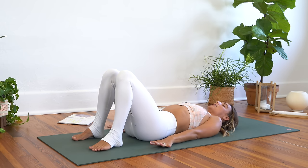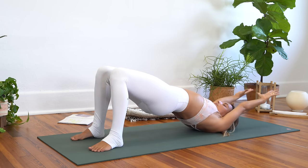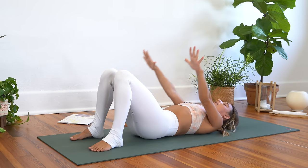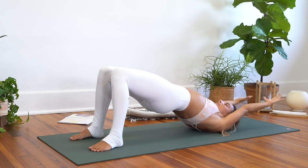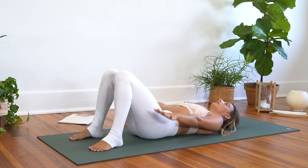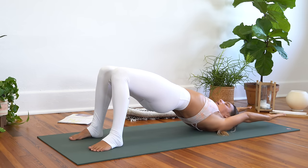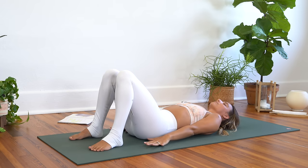On an inhale, push down through your big toe mound. Lift the pelvis, lift the arms overhead. Exhale, lower down. Inhale, lift. Exhale, lower down. Inhale, lift. Exhale, lower down. Two more.